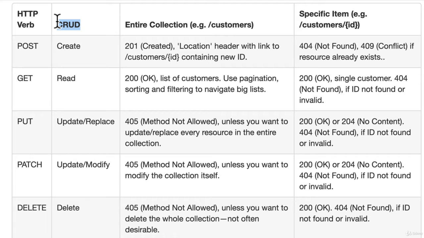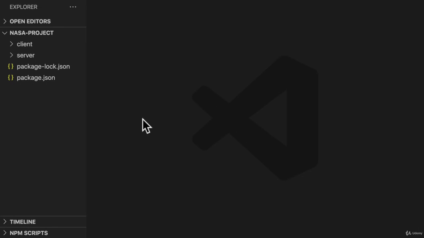Our delete operation will return 200 OK if it was successful, and 404 not found if the ID of the flight we're trying to abort was not found. Let's explore how we might build this delete endpoint from the top down.